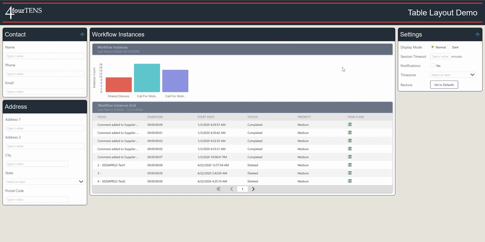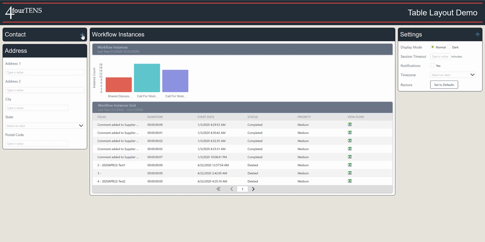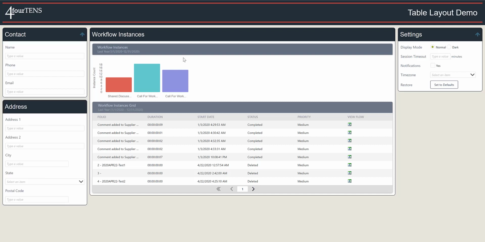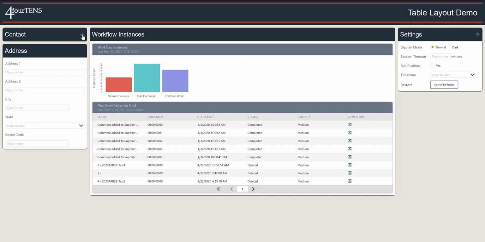Nice thing too, with the ability to leverage these tables, is you can stack views like this over here, and if I do collapse this by just basically hiding the table which contains the controls of the information we're showing, you'll see it doesn't have any effect on the middle view. So in this way we can circumvent that limitation that K2 Smartforms has, where we have to put things kind of in that grid layout.